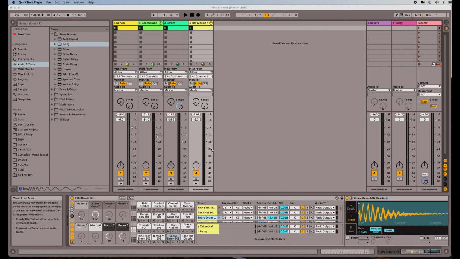So let's listen to what I did and then we'll do it again, and you can see how I'm going to use these sends and returns to make these drums a little more exciting and sound a lot better. So here's what we have.